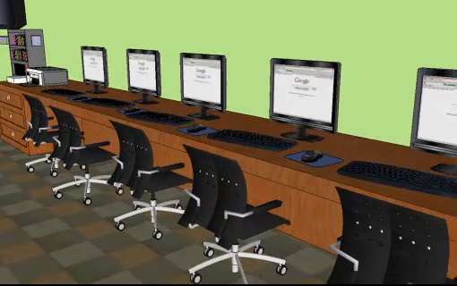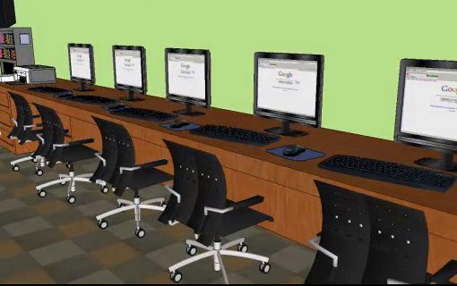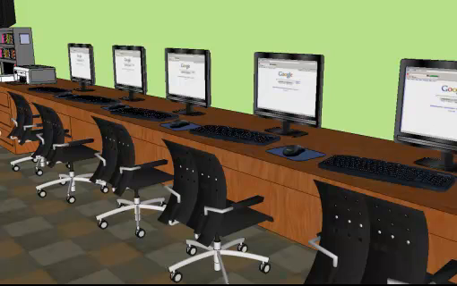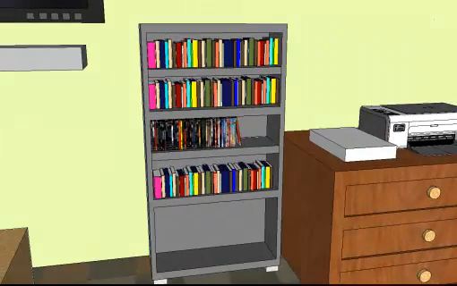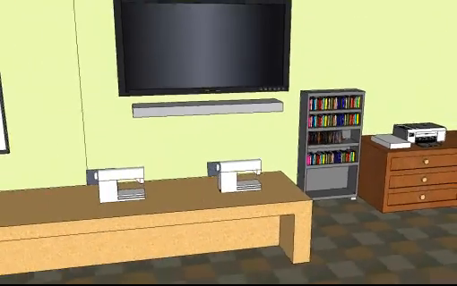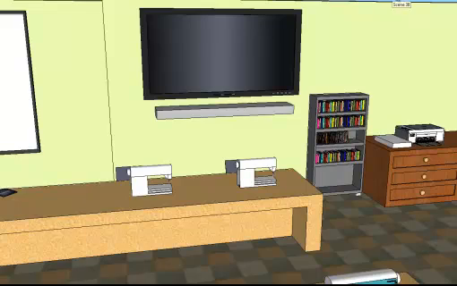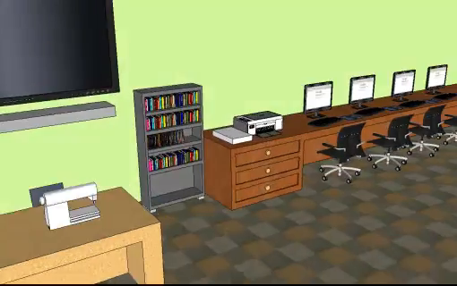These computers are also useful for students who may forget to bring their laptops or simply because they prefer to view design ideas or complete assignment work on a larger monitor. Next to the printer and scanner is a bookshelf containing a number of textbooks and resource books for students to use, as well as a number of educational DVDs that can be viewed on a large flat-screen television.